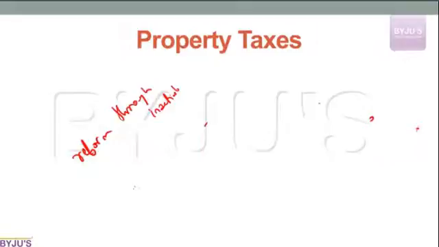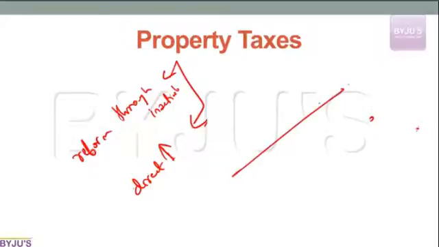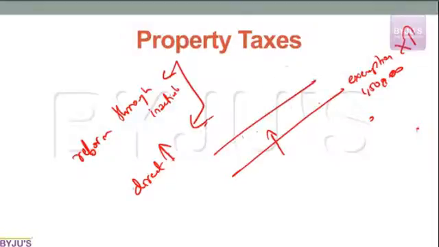Two questions have come. What is reform through inaction, and how can direct taxes be increased? These are two linked questions. How? Because the Economic Survey is saying suppose the threshold of income tax exemption is fixed at 1,50,000. Just by not increasing this, as incomes of people increase over time, more and more people will start entering the tax net. If we keep increasing this, these people will stay outside the tax net.